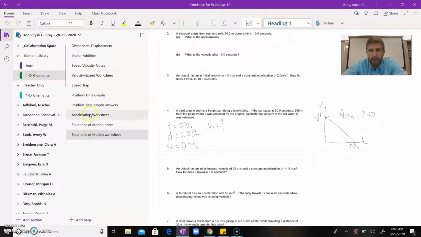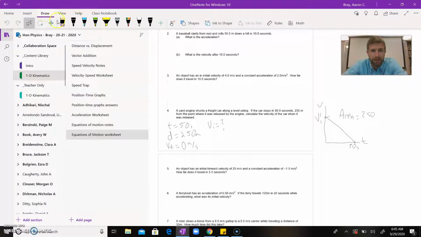And so it's a great kind of organizational tool, especially in this time where we have students that are never going to be able to turn something in physically. And then from here, they can actually complete the worksheet. There's all sorts of drawing tools if they have a stylus with their laptop. I've been using it exclusively in order to do my work. I've kind of gotten rid of the whiteboard this year just because it doesn't show up well on camera for Zoom sessions. So I write out all my worksheets on OneNote.